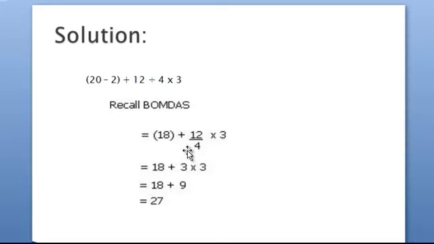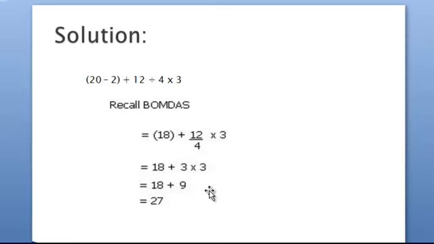So put back our plus sign, I will say, okay, 12 divided by 4, and then we'll multiply that by 3. So the next step, we go down and we say, okay, we already solved what's in the bracket. That's 18. Back our plus sign. For the first part, the 12 with the 4, we never divided it. So now we divide it. We say, okay, 12 divided by 4, that is 3. And we're going to multiply that by 3. So we'll say multiply by 3.